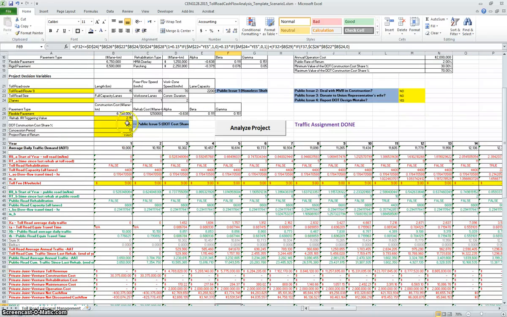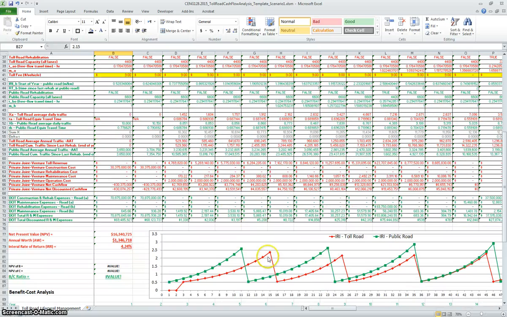So make sure when you put the value here, 2.15, that whenever rehabilitation is scheduled, it's done just before it crosses 2.5. So even if this value here is 2.16, there's still some space until you hit the 2.5.